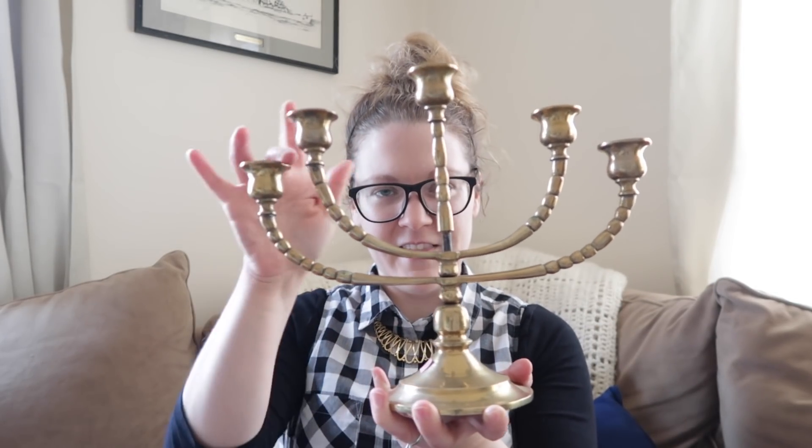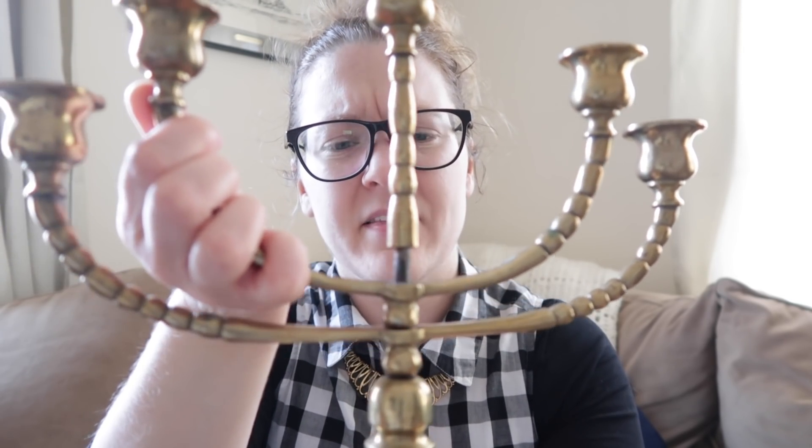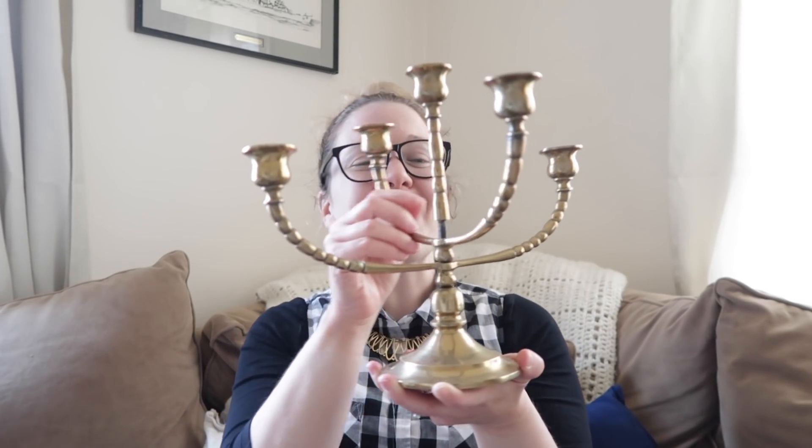I'm also inspired by bronze and gold colors. This next thing I'm not 100% sure what I want to do with, but look at this — it's a really cool candelabra. It can go straight like this or you can turn it. I was thinking of using it for parties or holidays, but I also just think it's really beautiful. The metal is so beautiful and this thing is so heavy. It reminds me of Lumiere from Beauty and the Beast. It was seven dollars and half off.